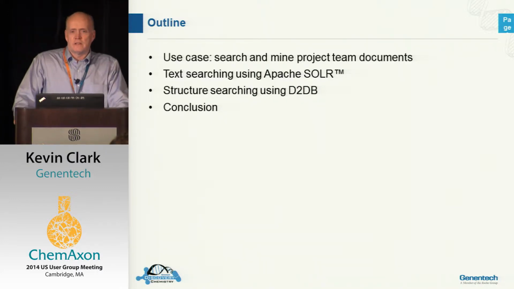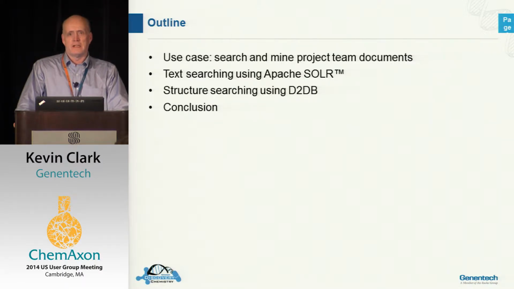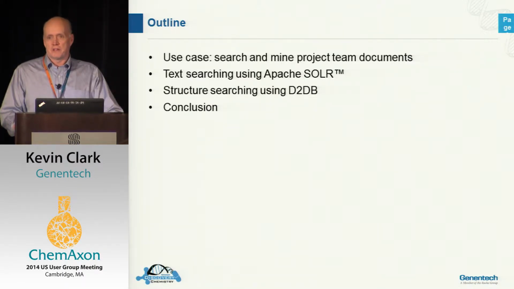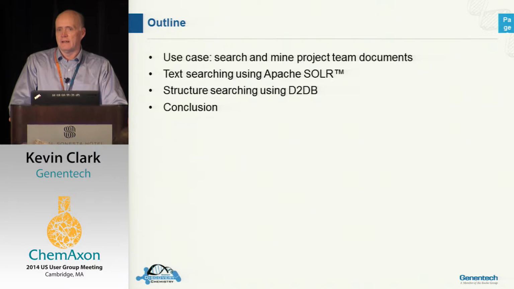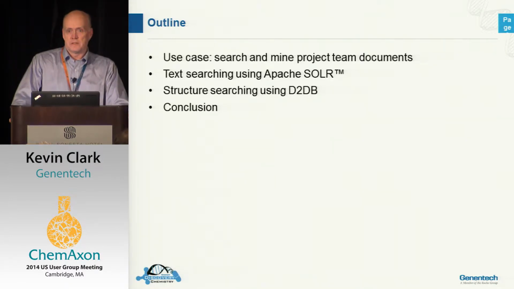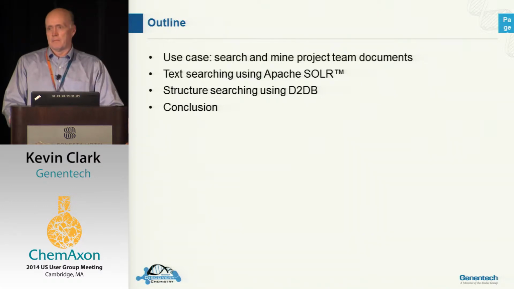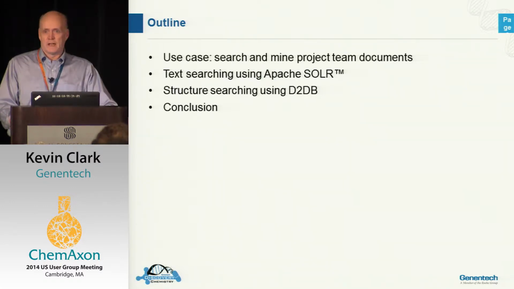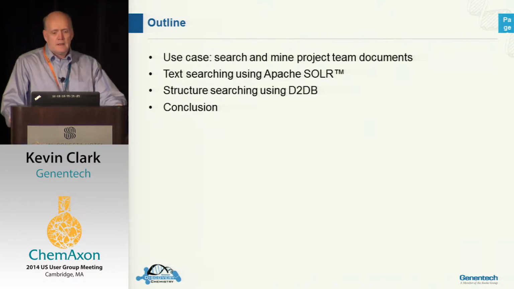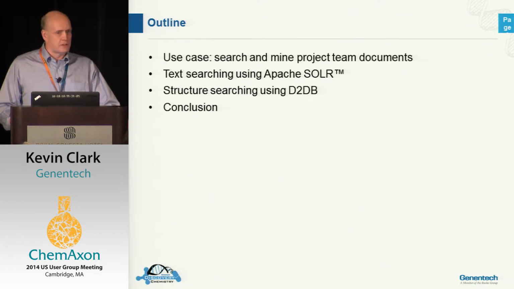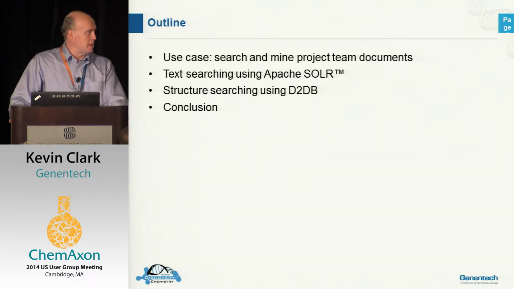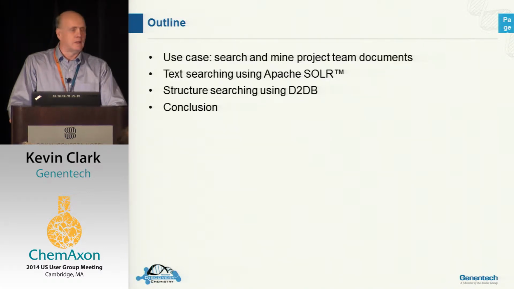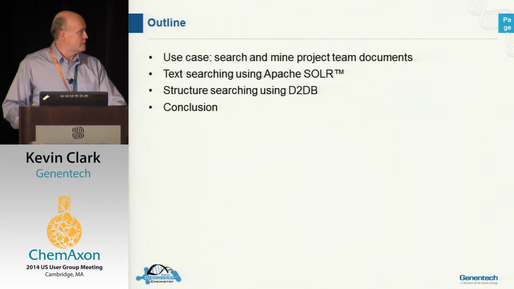So today I'm going to discuss some of the work that we've been doing to try to help our project teams and chemists search and mine some of our project team documents. We already have solutions in place to capture and mine experimental data, calculated properties, the results of DMPK models in Oracle with Schrodinger's Syrah, Dotmatics's Vortex, and other internal tools. The key thing that we're interested in in this project is trying to understand whether or not we can mine the content of these documents to help project teams understand how to overcome certain problems that they may be facing, such as solubility, hERG, time-dependent inhibition, clearance.